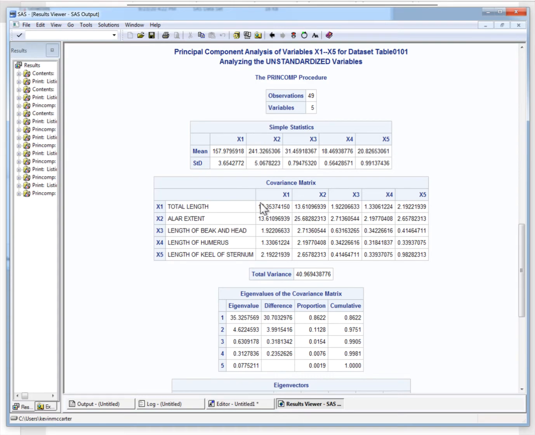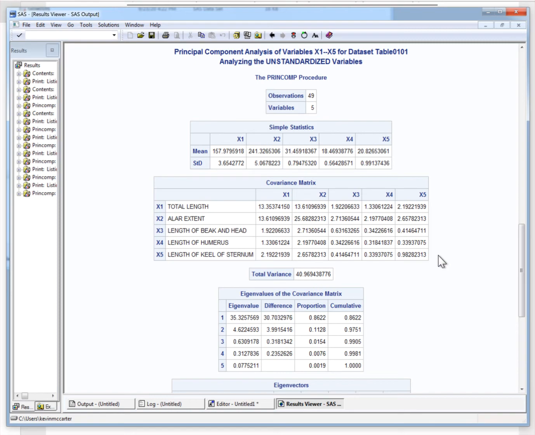Now down the diagonal of this matrix, these are the estimated variances for my 5 variables, and then the off-diagonal elements are the estimated covariances between the variables. So it is this sample covariance matrix that is the object of the analysis.